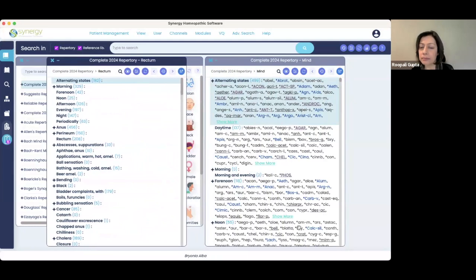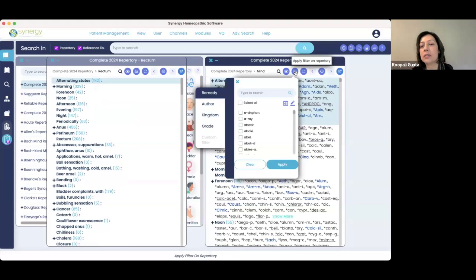So here, let's say you're working on a case or you're studying, whether you're a student or even a practitioner. The filters here are great if you want to study either a remedy deeper or a group of remedies, like a grouping or a kingdom, or you want to focus on a specific author. For example, you want to see what remedies Andre Sain has added to a particular remedy.